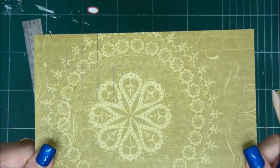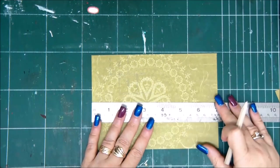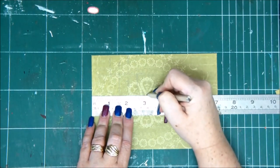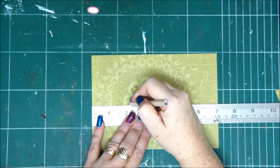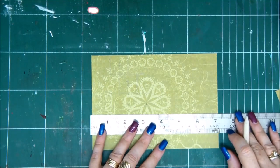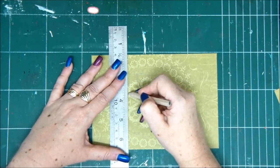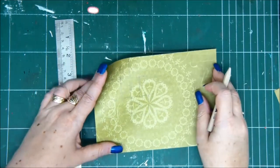So basically our stairs are going to go diagonally and gradually. So each step is going to start 1/2 inch from the last step. So step number 3, or stair number 3, starts from 2 inches all the way to 3 inches. Remember, the first one started at 1 inch from the left, the second one started at 1.5 inches from the left, and this one starts from 2 inches from the left. And they're all 1 inch squares. So this is stair number 3.